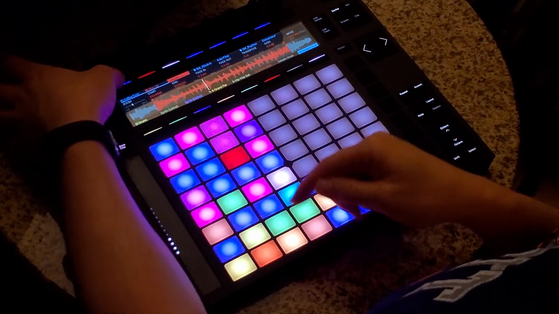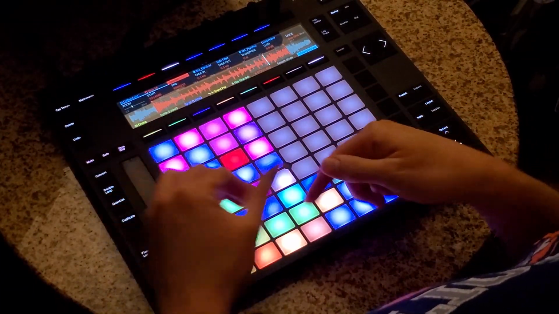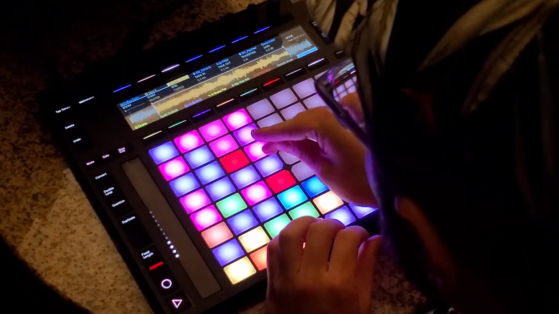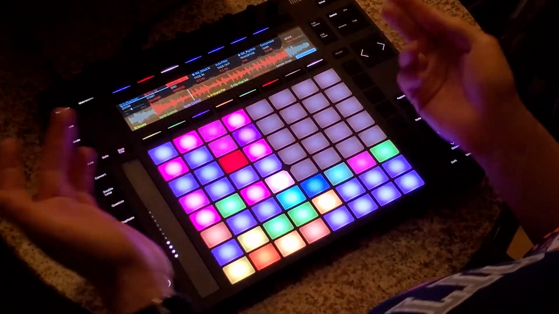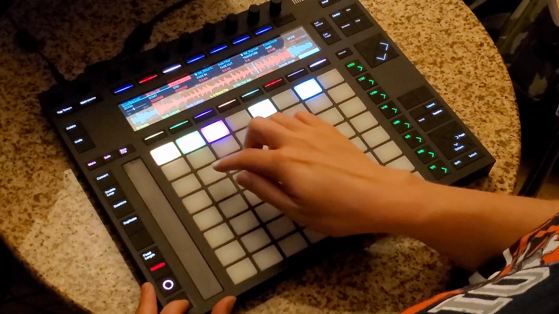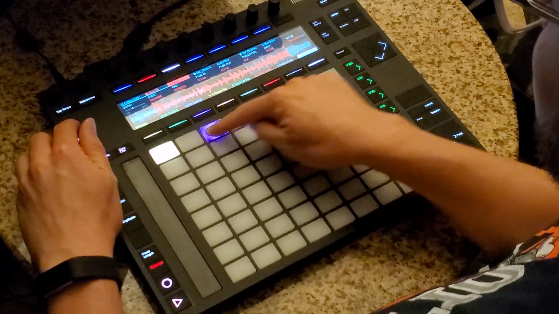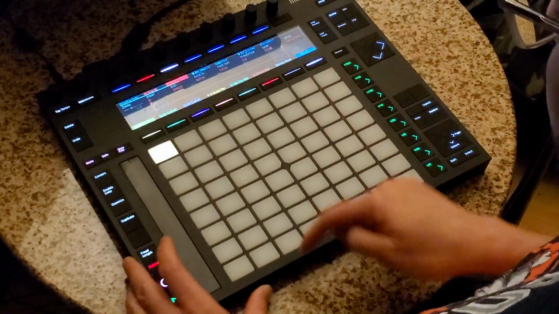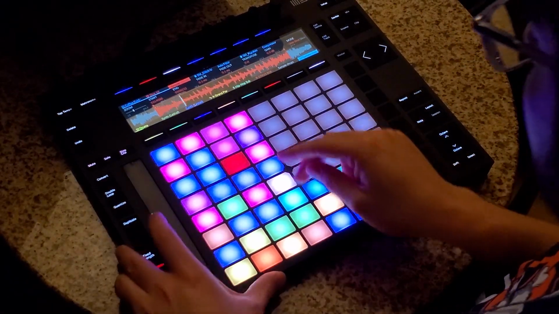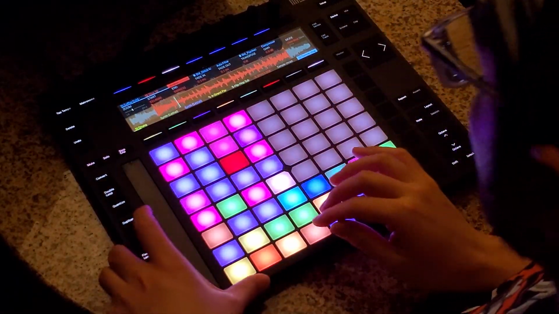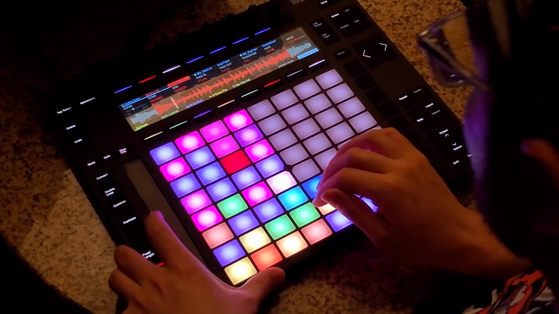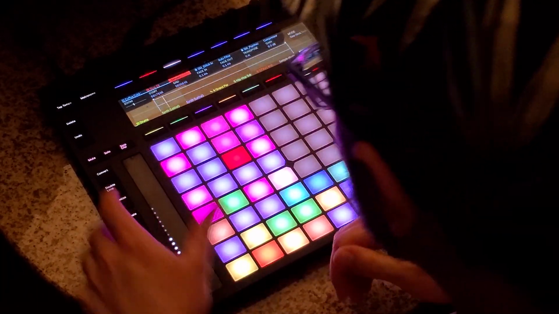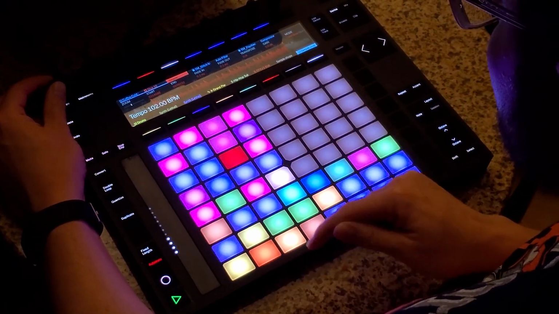I can't tell you how much fun it is to play the different sample chops. And then you play them over drums, and you got a hip-hop beat, you're set. I'm going to delete these ones right here. Play my drums, and then play my sample chops over it. Let's bring the tempo down.